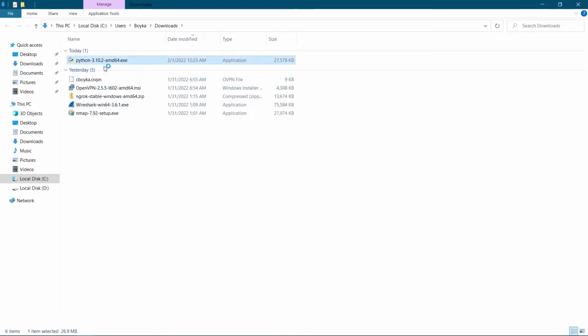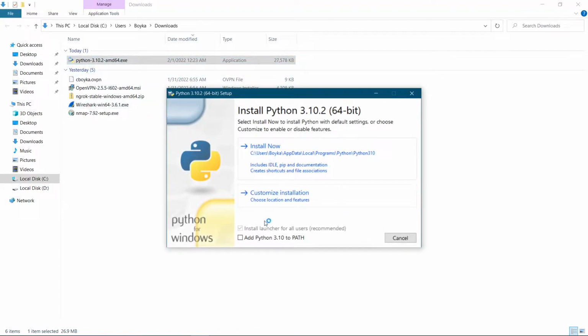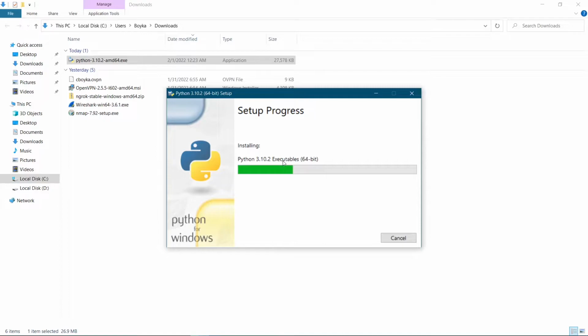Done. So double click on the setup file. I recommend you add Python to the PATH. We will be talking about this PATH soon. For now, just tick this checkbox and click install now. All the necessary files will be installed.